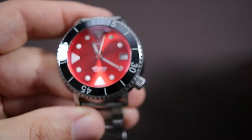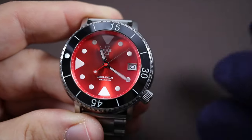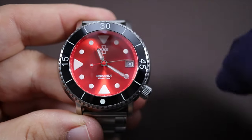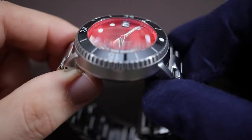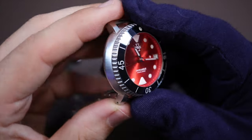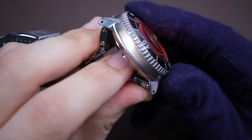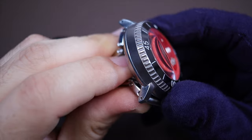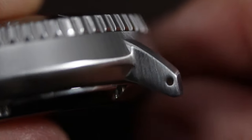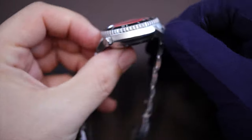It is a 120-click unidirectional bezel and I'm impressed with how rock solid the bezel action is. There is absolutely zero back play on it — one of those things that when you experience it you know the build quality is there and no corners were cut. Looking at it from the side you get a glimpse of the inspiration that Tate and Matt took from the jellyfish, giving a seamless transition from the bulbous dome sapphire to the bezel, which then continues to slope downward towards the bottom of the case before curving back under. The lugs are aggressively angled, which helps the watch wear smaller than it looks.